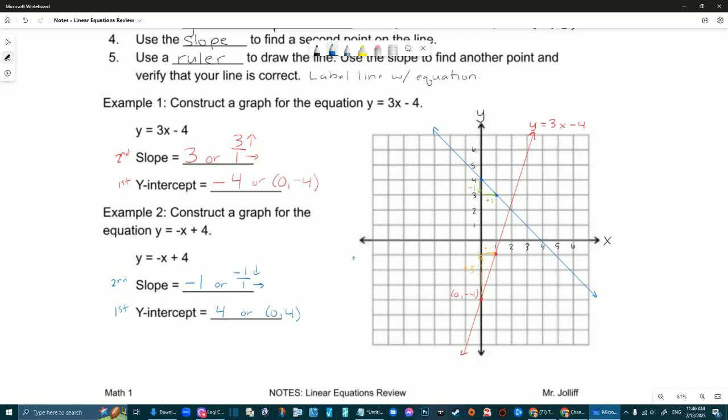There are two things I need to do. I forgot to label my y-intercept, and no one was here to yell at me, so I forgot. So the y-intercept is labeled. The equation should be labeled: y equals minus x plus 4. And that looks like a high-quality graph. Labeled, scaled, color-coded. I can see slope triangles. I can see y-intercepts. I can see my equations labeled.